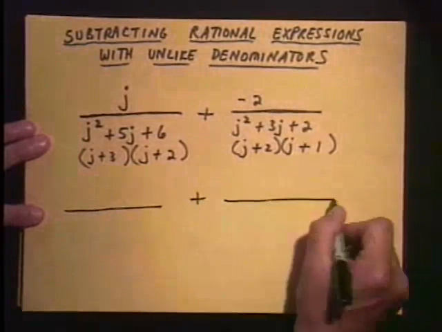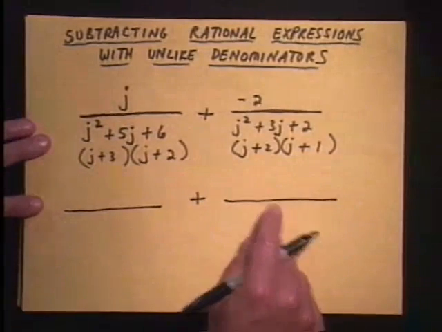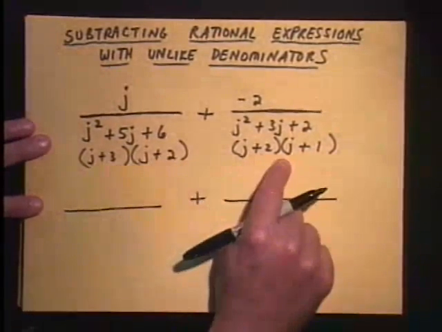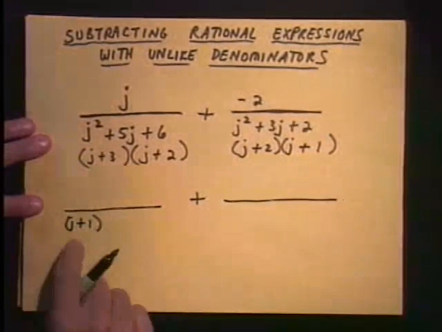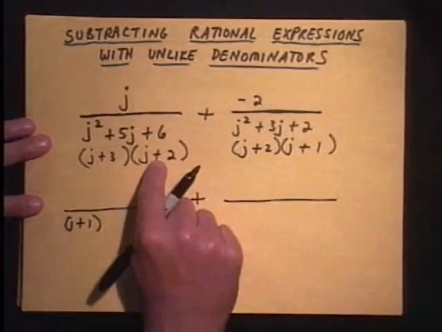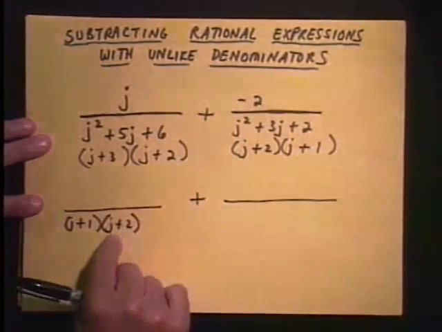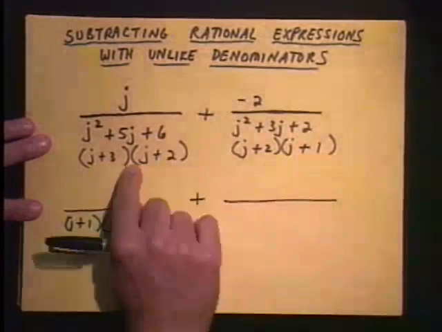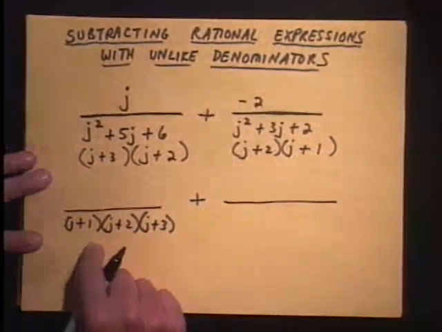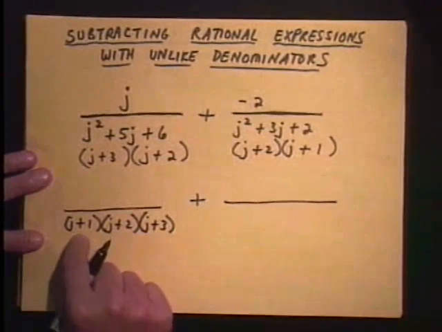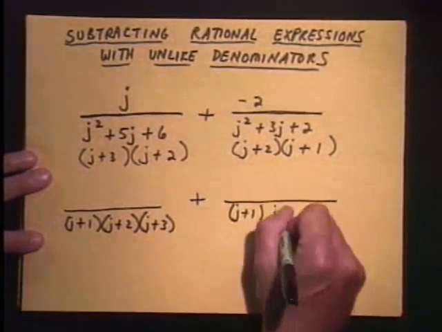The LCD, the all-important LCD. What you do to get it is ask which one has the most j plus 1s in it? This one has 1, so that's part of the denominator. Which one has the most j plus 2s? Each one has a j plus 2, but the most in any one is 1. And which other one do we need? A j plus 3. So never let it be said out there that Young doesn't have a sense of humor. Check the LCD out: j plus 1, j plus 2, j plus 3. So let's go ahead and set that up here on the other side.